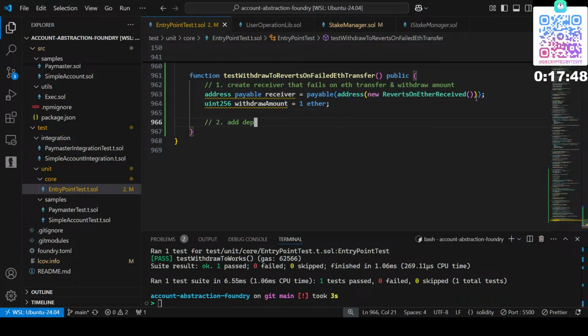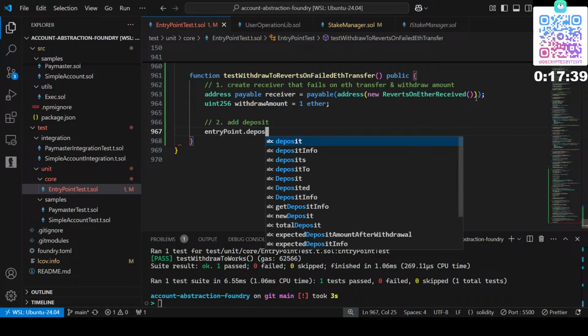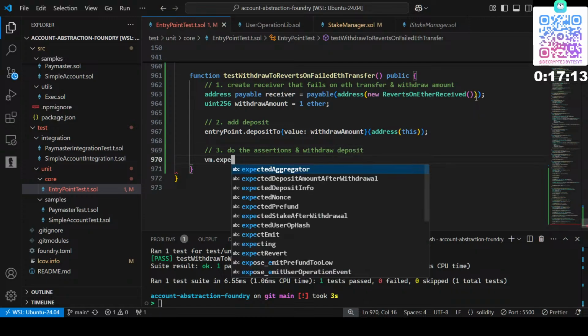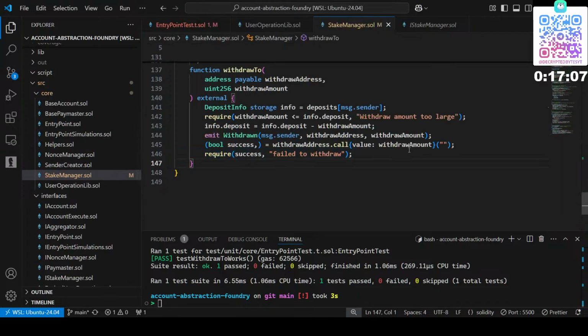Second step is add deposit. entryPoint.depositTo and address of this contract. We can say value withdraw amount. Third is do the assertions and withdraw deposit. We're going to say vm.expectRevert.